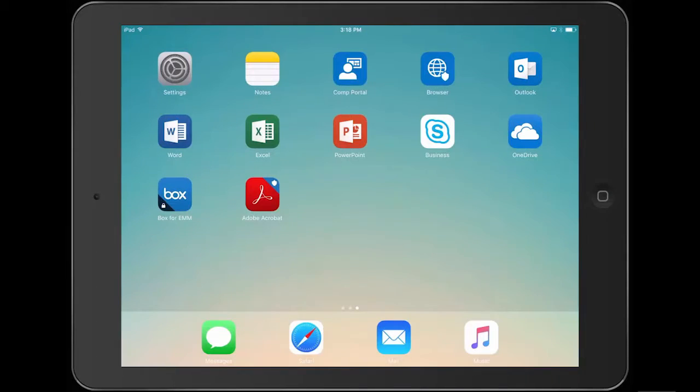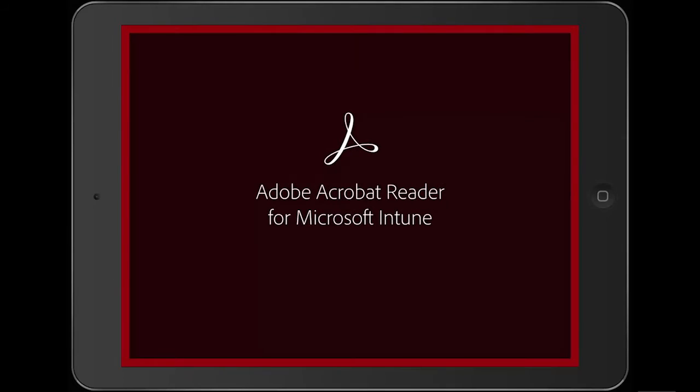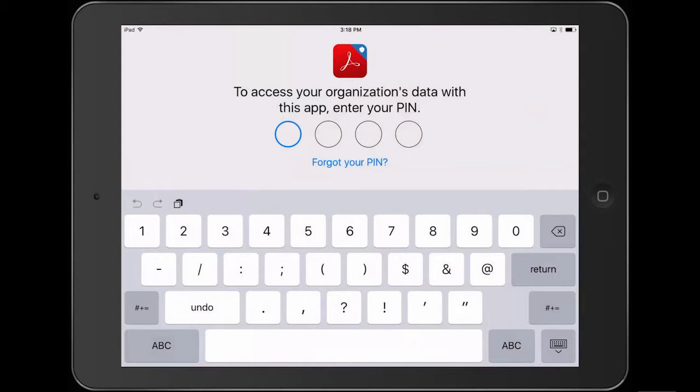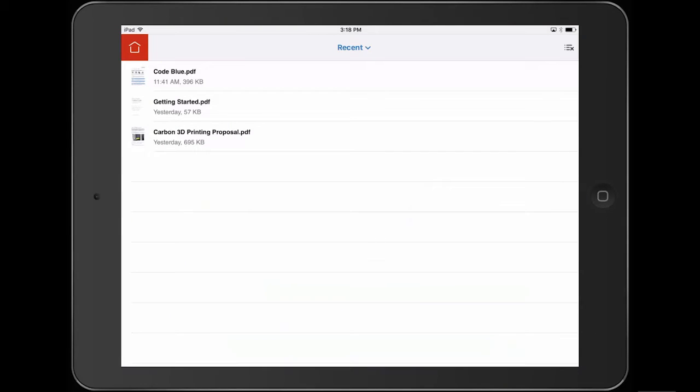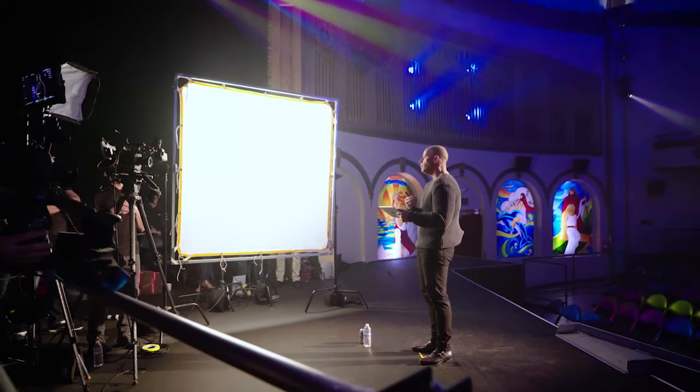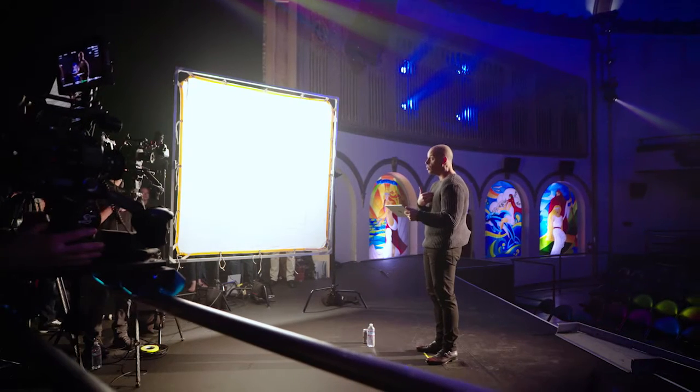Now, I've shown you this with the Microsoft applications, but this level of control, this level of data protection applies to our partners as well as to your own internal applications. So first of all, I'm gonna go in here and show you a similar demo. This time I'm gonna bring up Adobe. Now notice as it loads, it says Adobe for Intune. Adobe has actually taken the MAM controls of EMS and embedded that into their application. So now this can behave just like all the other applications, and we can treat it as a corporate app.